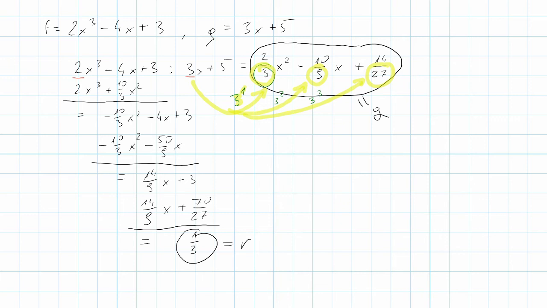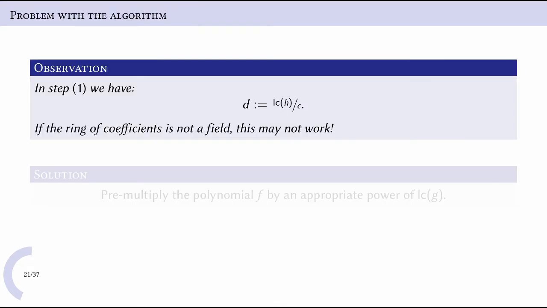So all the denominators which appear here are the exponents of the leading coefficient of g. So what I said, the only division is the division by the leading coefficient. Since we have a division here, we cannot apply this algorithm when the ring of coefficients is not a field. If we cannot divide the coefficients, imagine for example that we work with polynomials over the integers. Then when we divide, we will no longer have an integer, we'll have a rational number.